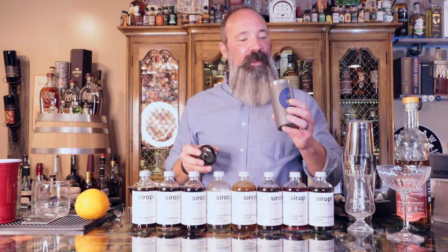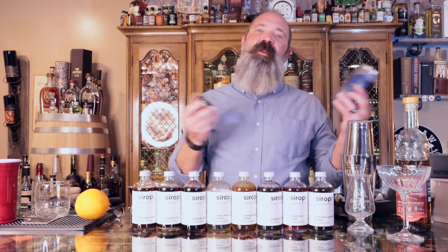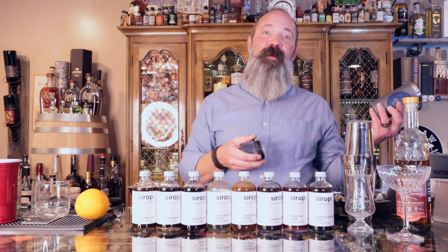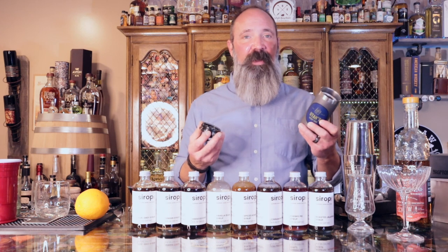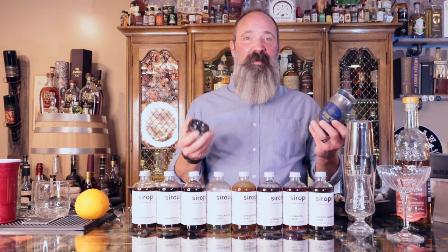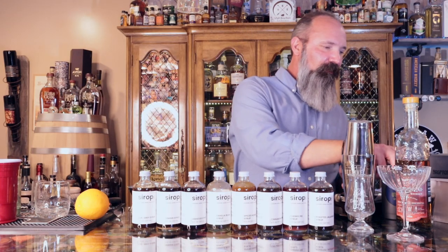If you want to support the trail, we've got these really nice tasting glasses with a logo etched in there. We've also got the Cocktail Traveler, which is a nice addition to your insulated collection — it's a 10-ounce glass, perfect for any kind of cocktail you can mix. You want to take it out to the fire pit, to the beach, or the dock — wherever you want to go, this thing will go with you and keep ice in it really until the cocktail is gone.